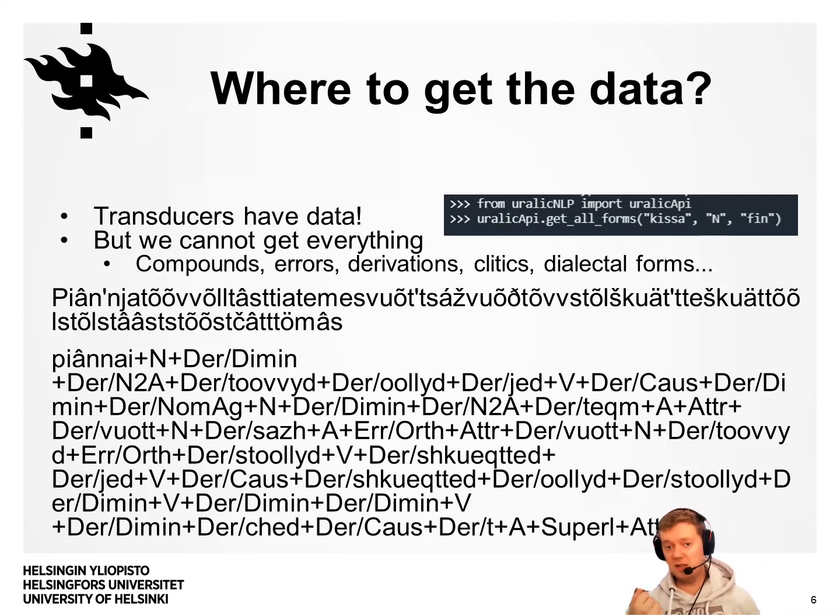Now we are limiting this. We are not getting everything out. Here is an example. First, I ran this for Skolt Sami and I didn't want to get compounds out, but I got everything else out. This is the word for piännai, which is a dog. If we look at the long, lengthy word there, that's what the FST would output, this extremely long monstrosity. The morphological tags highlight the problem with this kind of FST approach: you will definitely have a lot of data, but I don't think any Skolt Sami native speaker could tell me what that word even means.